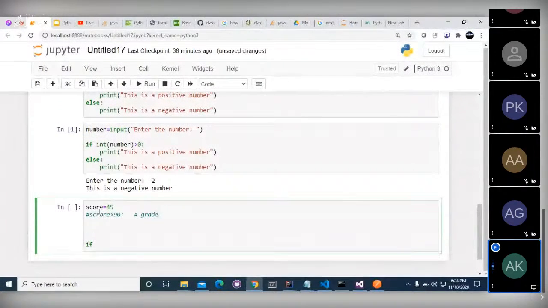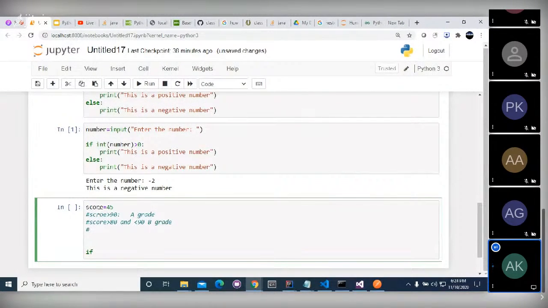If score is greater than 80 and less than 90, we will print B grade. And similarly, if score is greater than 70 and less than 80, we will print C grade.